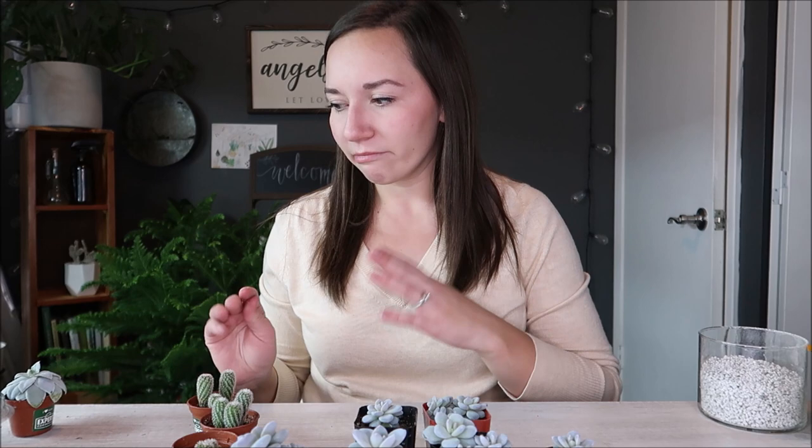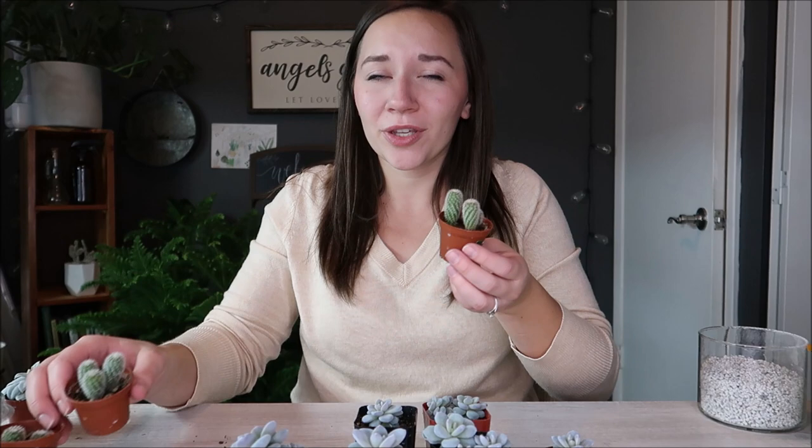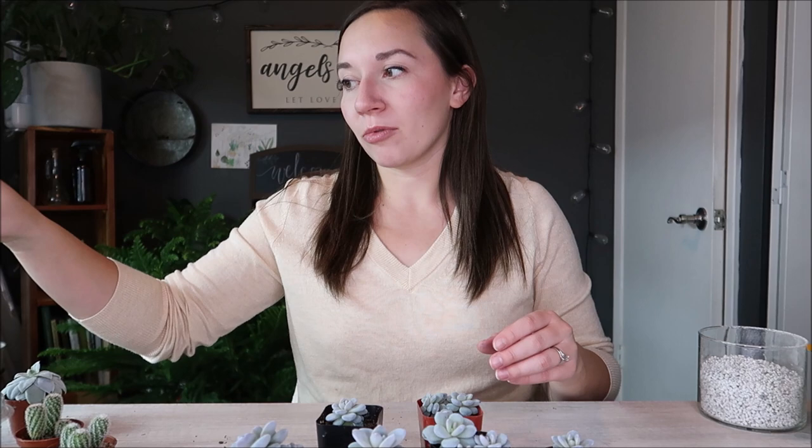And then the last succulents that I grew are hedgehog cacti, and they're so cute. I'll give you guys a close-up of all of these, but these are gorgeous cactus. Today I just wanted to give you an update on these, and then I'm going to be repotting them for the second time. The first repotting I did was 8 months ago, so I moved them out of the spinach plastic container and put them into these little pots, and now I'm going to be upgrading them to this size.